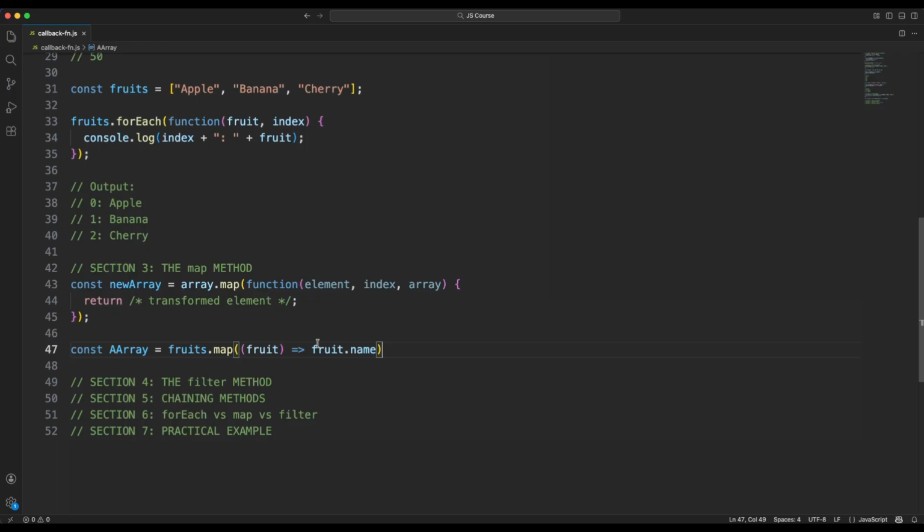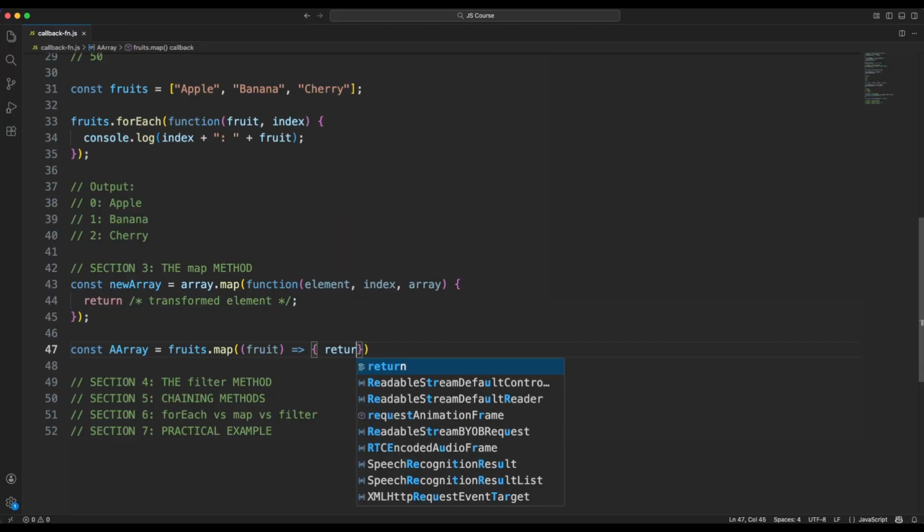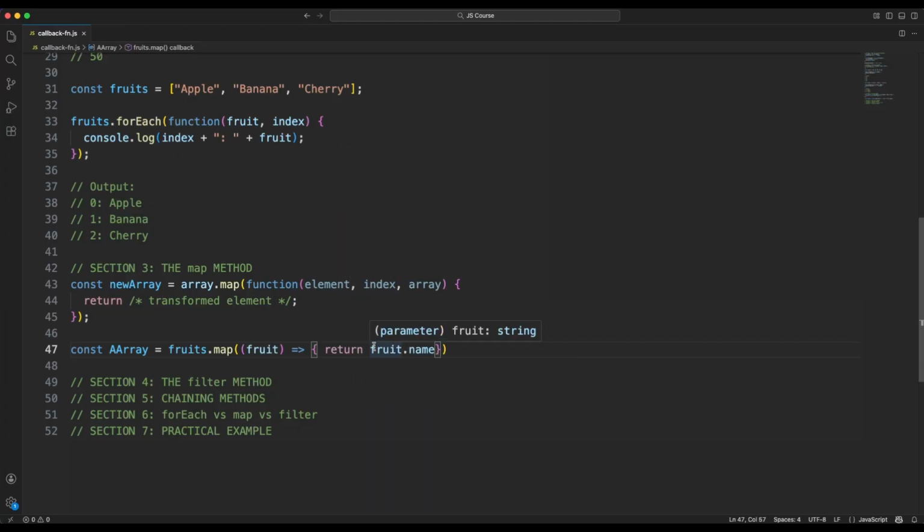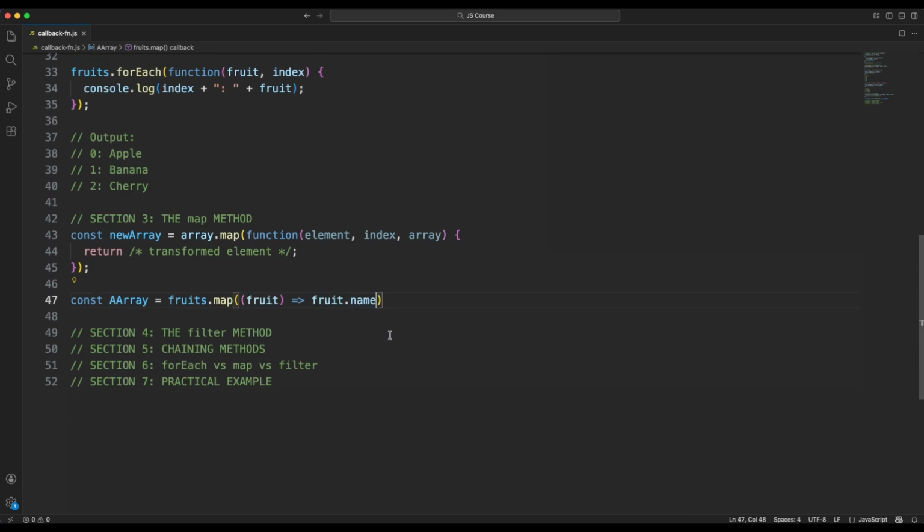You can also do the same thing with curly brackets and a return statement. But if it is a single line of code, you can shorten it by omitting the brackets and the return statement, and JavaScript understands what you are trying to execute and gives you the correct result. This is valid; you see there is no error showing here. This is a valid code structure, and if you notice, this code is much cleaner than the other. That's why in real-world projects, and in the projects I show you in the future, you will see lots of examples like this.